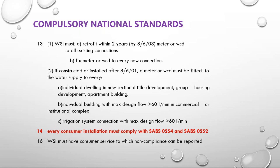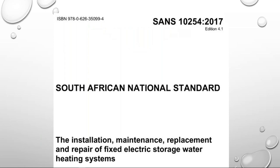We knew that industry is not going to inspect the geyser every two years and do a pressure test, so we had to put certain measures in place to make sure it was going to be safe and stay safe. In 2001 the Government Gazette came out, and by 2003 this had to be in place. Point 14 says that every consumer installation must comply with SABS 0254 and SABS 0252.